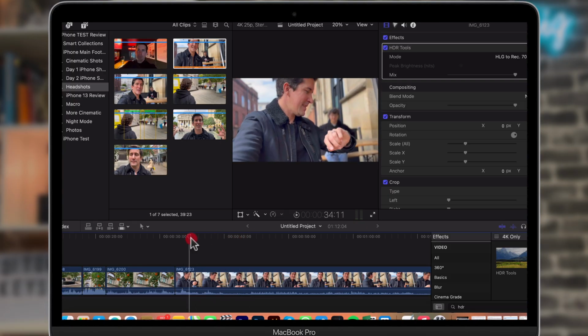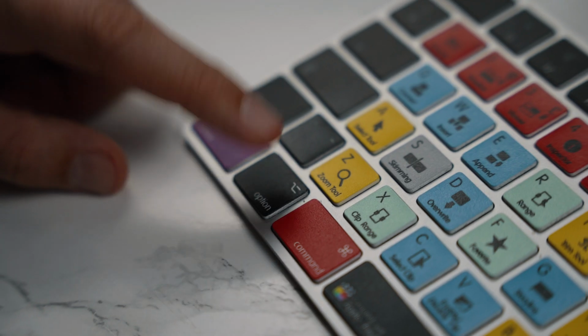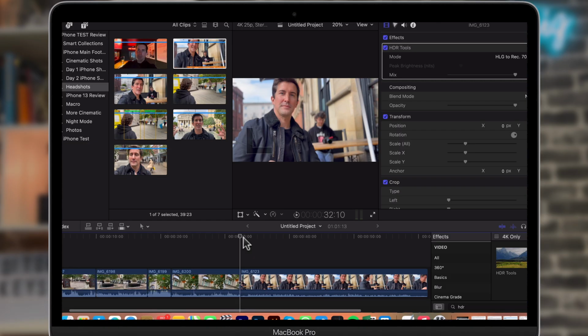So let's just say I've got this empty bit here where I probably messed up, there's a bit of silence, and then I start talking. All you need to do is hit Alt and this key here, and this is going to bring in your timeline to start at that point. So that's a really handy way of starting your clip. You can also press the Alt key and the right bracket, and that will close the end.